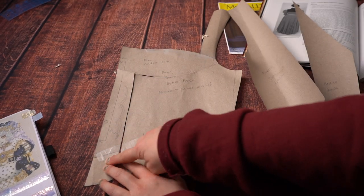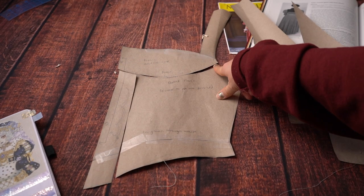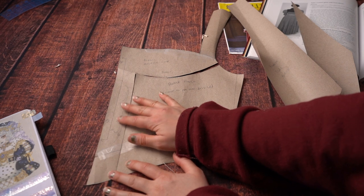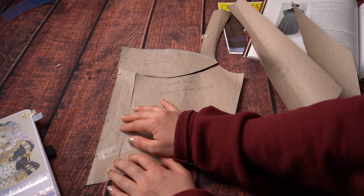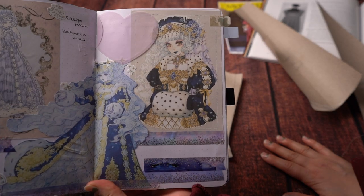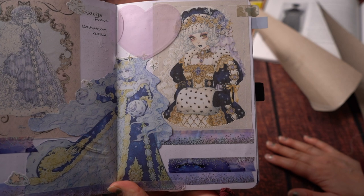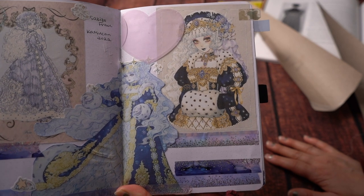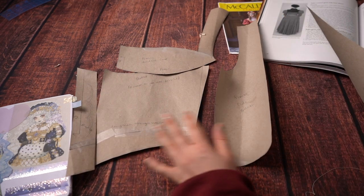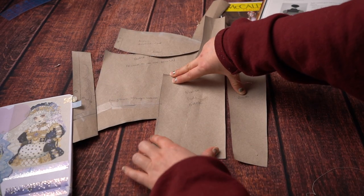Once all the overarching changes were made, I went into the more decorative design changes. I needed to split the centerpiece and the bust piece off from the main pattern. I took the bust piece off first, then the centerpiece. Because the bust part goes all the way through to the center, I did that one first — when sewn together, those two pieces will be stitched first and then the centerpiece added on smoothly. Everything else is just lace and embellishments, so I didn't worry about patterning that.